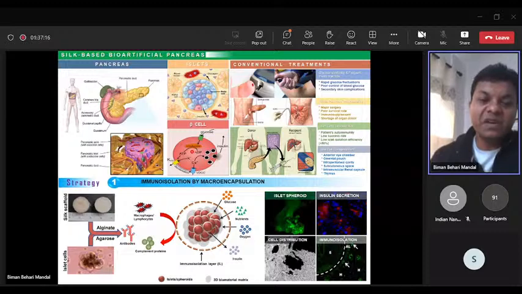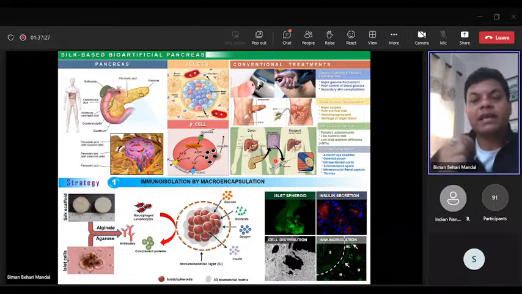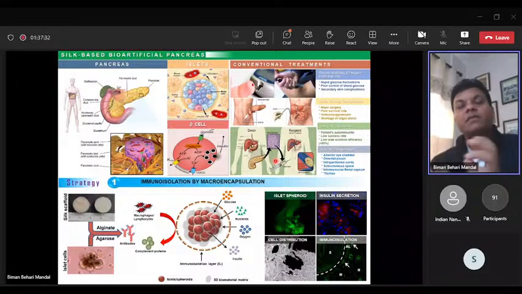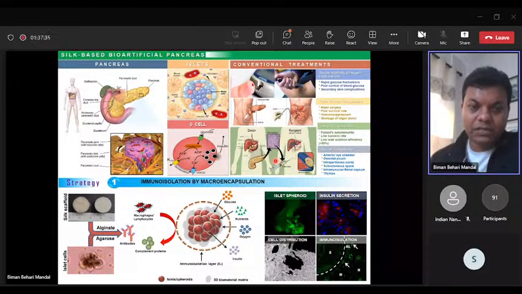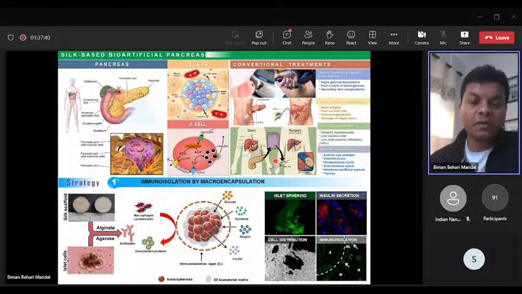So what is the treatment? Of course, there are insulin-based injections. The patient has to check their blood glucose level, and based on that level, they take shots of insulin to regulate it. So that was the problem statement for us. What we decided was, can we have a bioengineered construct which can take care of these patients, so that they do not have to take individual shots of insulin, but the body can produce its own insulin and give relief to the patients?